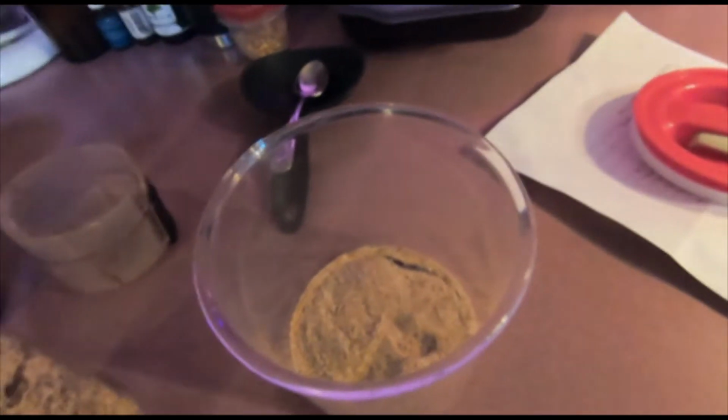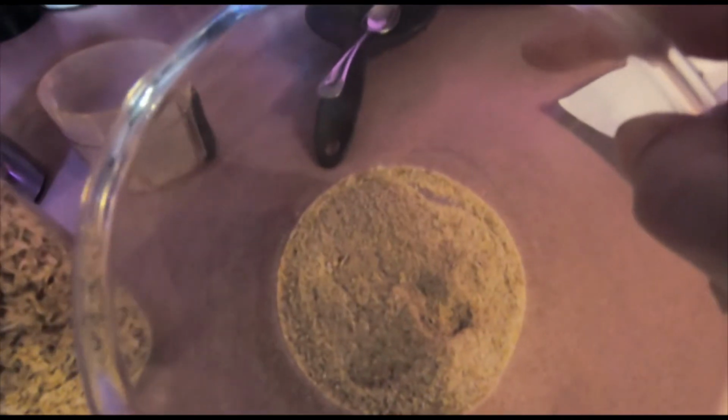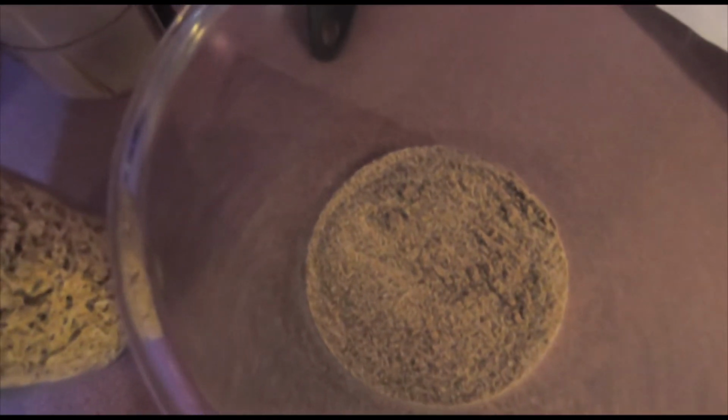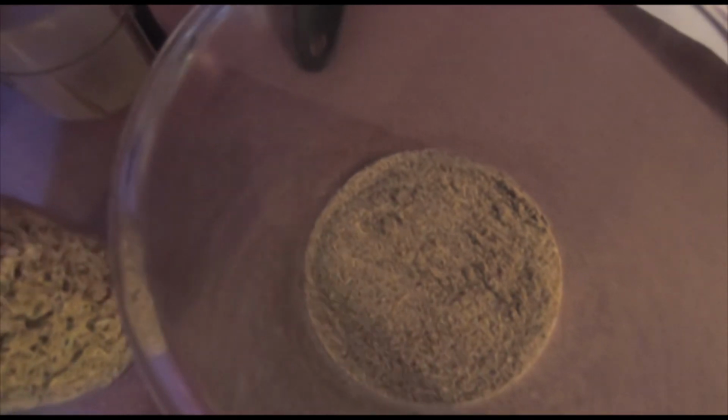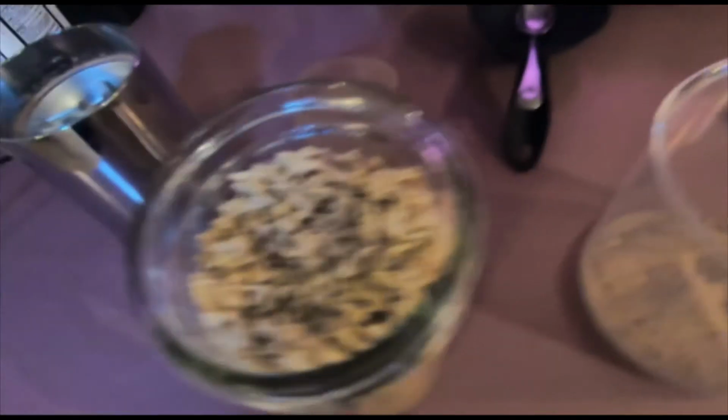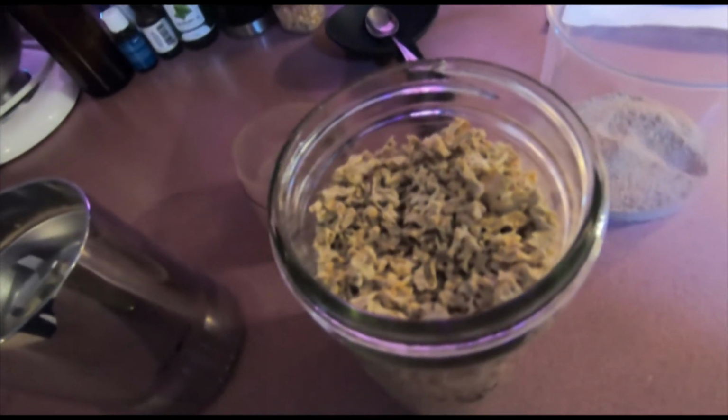Well, you might be wondering what this is. I use my grinder for spices too. So to clean your grinder out, you can just do some rice. This is a mixture of different kinds of rice, dark and black and red. Anyway, I ground that up first into fine flour. And now I'm going to grind up this cauliflower and we'll see what happens.